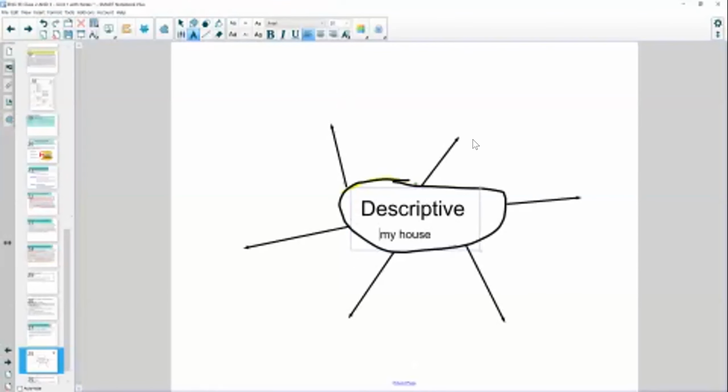Let's see. I'm excited about telling them the new house. I've told them all the details. How could I wrap this up and kind of echo the beginning where I can't wait to tell you about my new house. Hmm. It is the house of our dreams. Okay. It's probably a bit fancy. I don't know that it is, but it gives kind of like a conclusion to the paragraph.